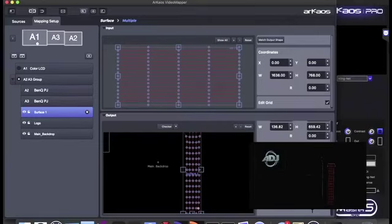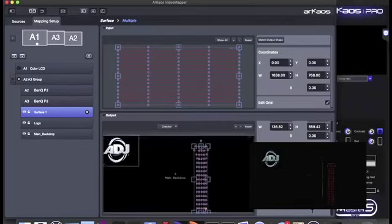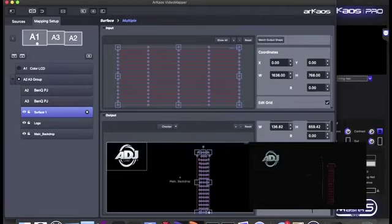So this is just about on the column there. So there you go. Now I'm going to give this a name. So we'll name this column.